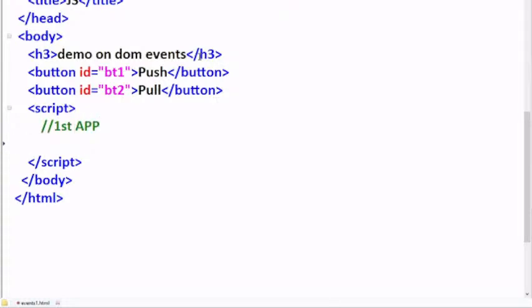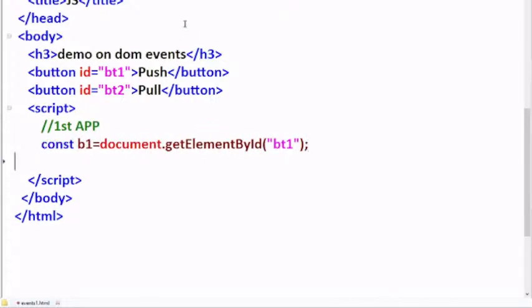First approach: document dot getElementById followed by BT1. The object is ready. Store this object into one reference variable B1. This is BT1, this is B1, sir. So there is no problem.